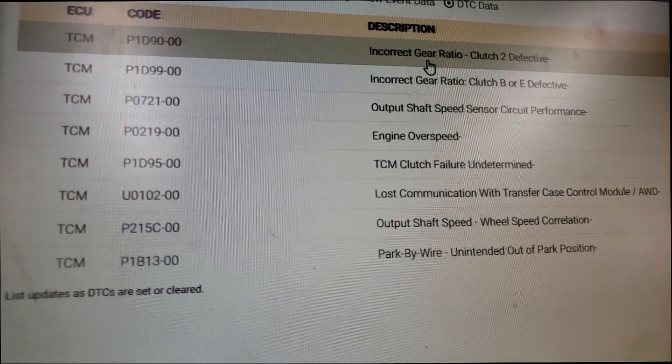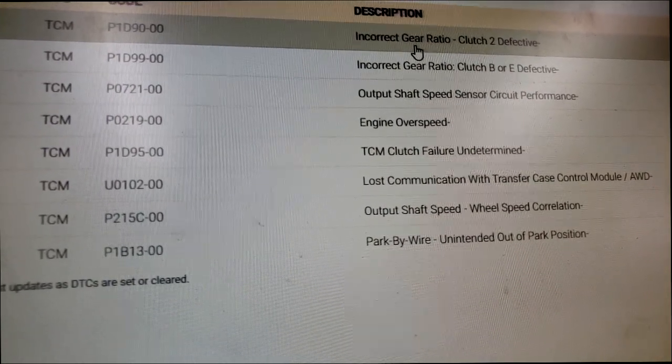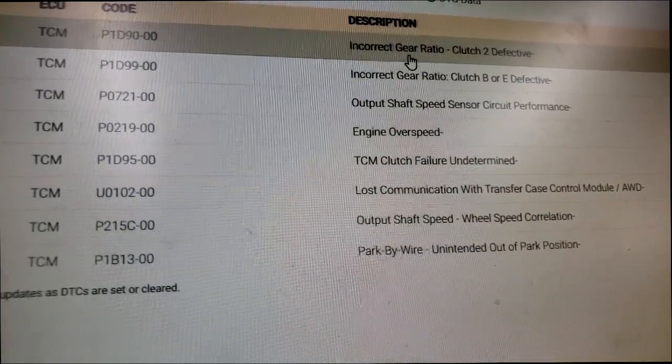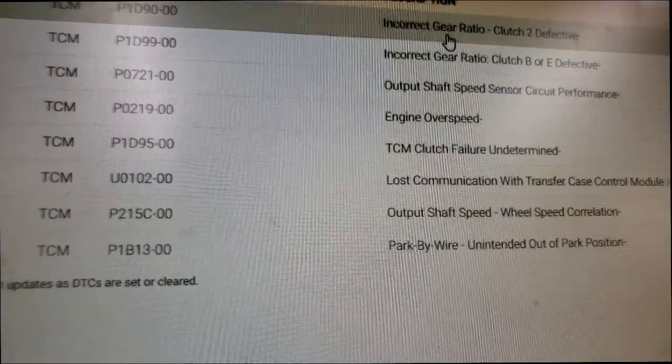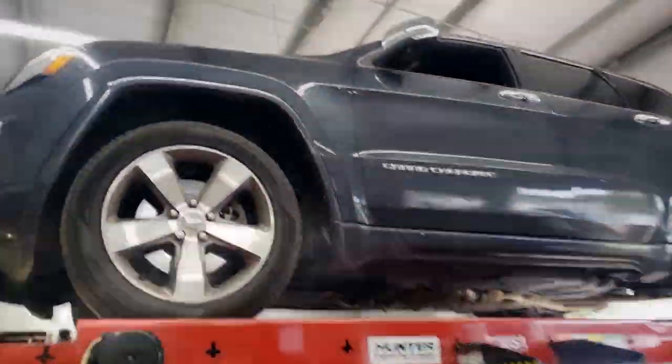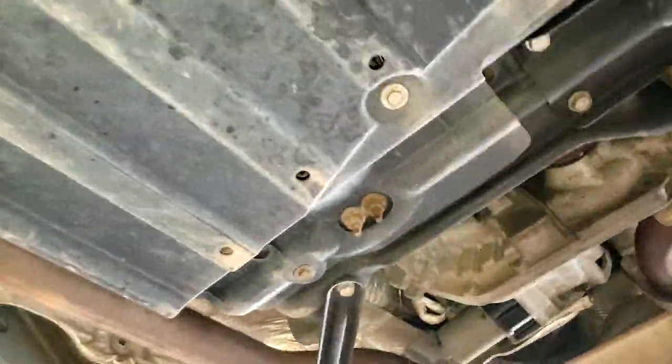Let's go take a look at the physical car. This is a Jeep. I've got to go on the alignment rack, so I'm going to put it up in the air. We're going to take a look at it, guys. Man, y'all ready, man? Let's get it. All right, guys, we got it up in the air, and let's take a look. Wow, look at all of this stuff, guys.